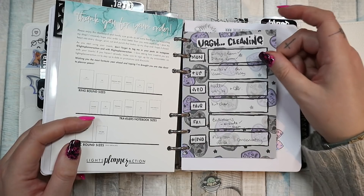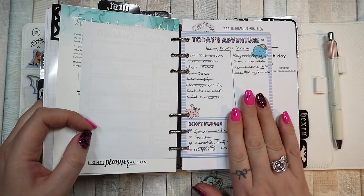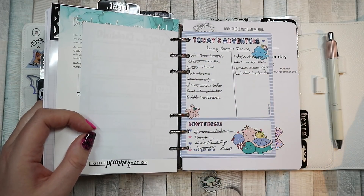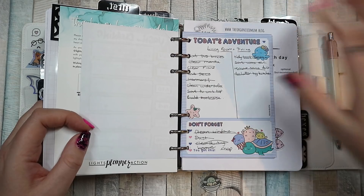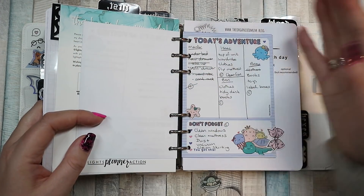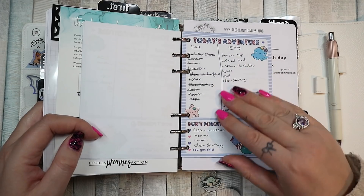If you want me to explain the Tom method again I will, but you'd be better off reading the book or the blog or going on the Facebook group — it makes much more sense than I can explain it. This is just the weird roundabout way that I'm doing it. So I have my bootcamp list, and behind that I have a sheet of Sugar and Sloth paper for every single room in the bootcamp. Living room and dining room — you can see I've ticked them all off, bootcamp is done. Bedrooms: the master one is done but these three aren't. Hallway: done. Utility: no. Car: no.